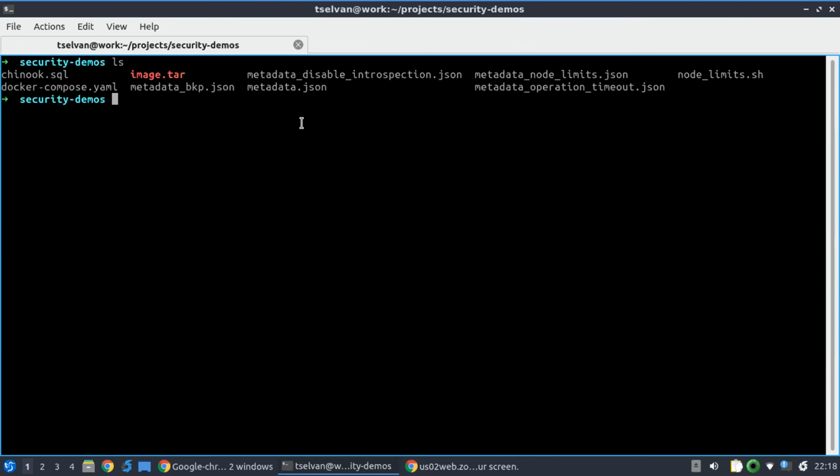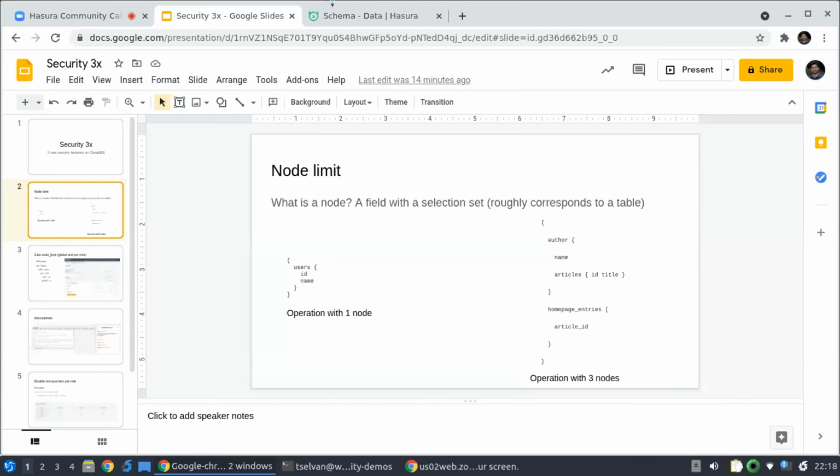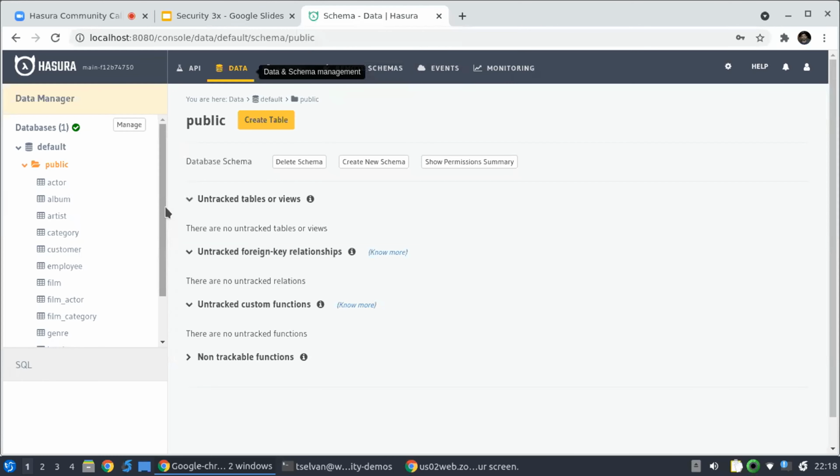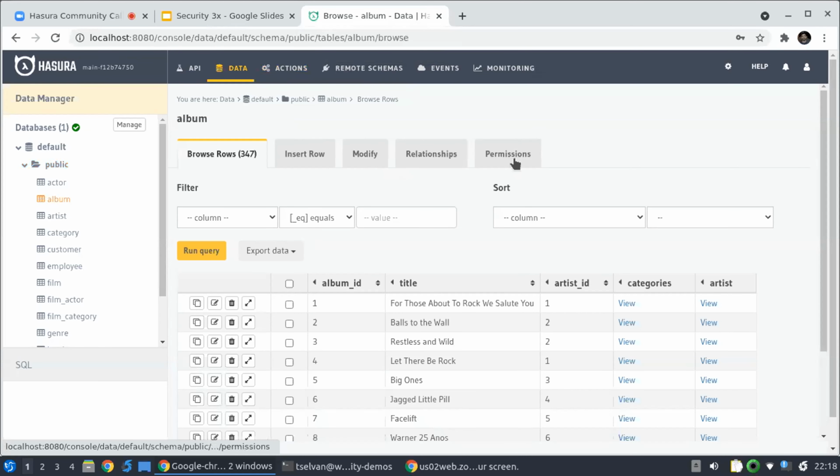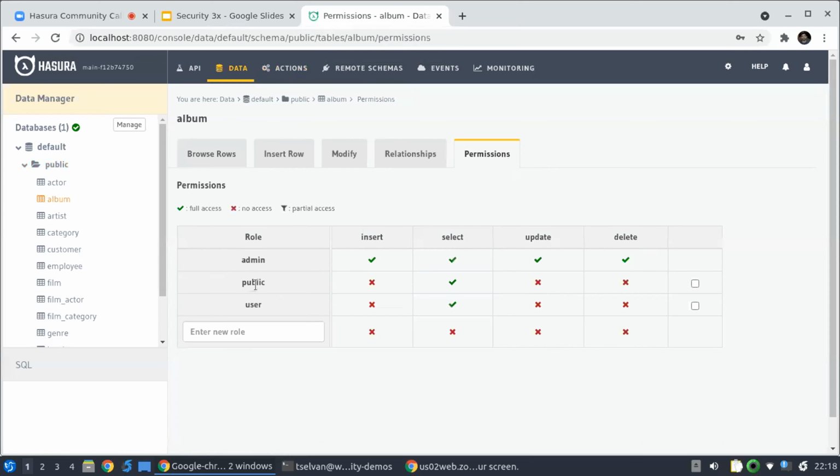So anyway, I have here a Chinook dataset, which has tracked a few tables, created a few relationships, usual stuff, and it has permissions on a few tables and a few roles with those permissions. So it has a public role and a user role.